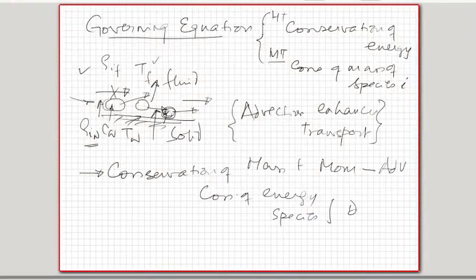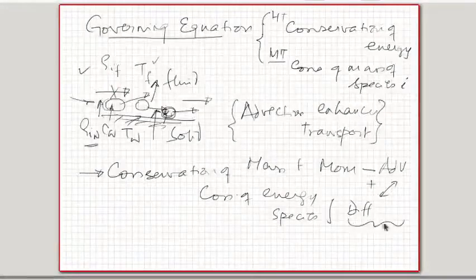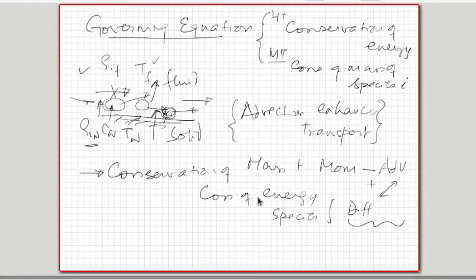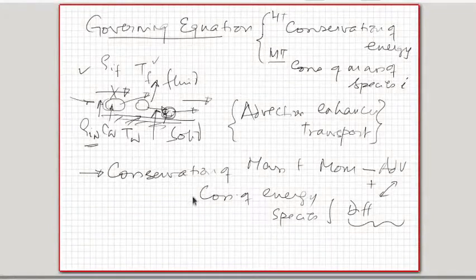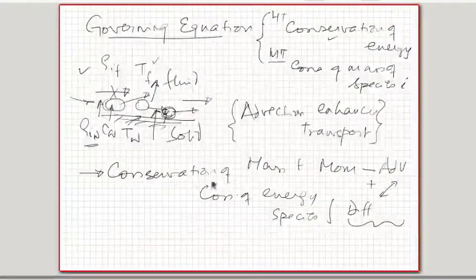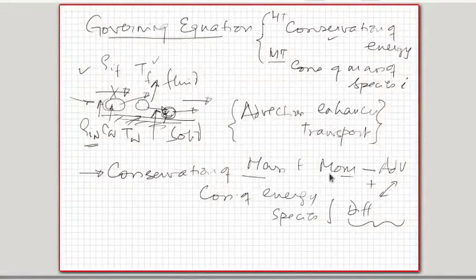governs the diffusion, and therefore for convective heat transfer we will need to look at the governing equations of conservation of mass and momentum for the flow, and the conservation of energy or the conservation of species for the diffusion. So the governing equation for convective heat transfer would therefore not be a single equation, which is a conservation of energy equation, but it's also going to include the conservation of mass and momentum equations. Right? So this is the thing that we'll need to understand.